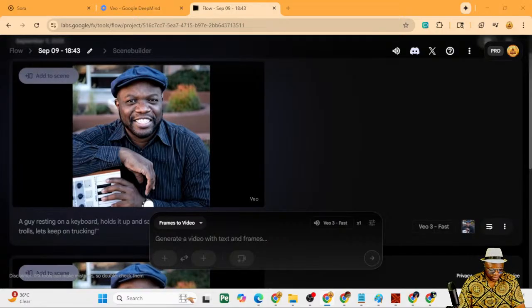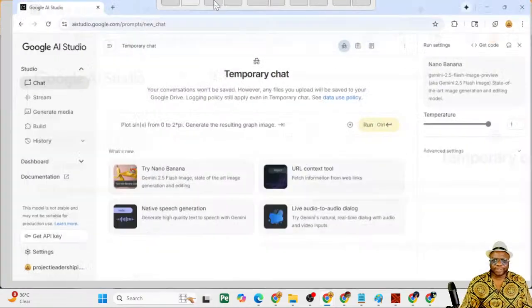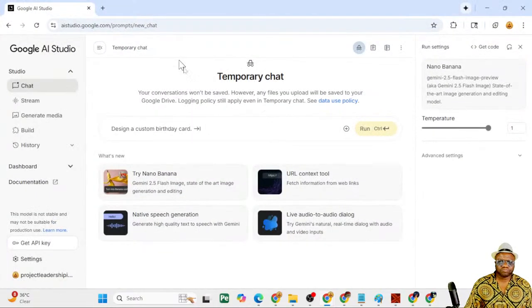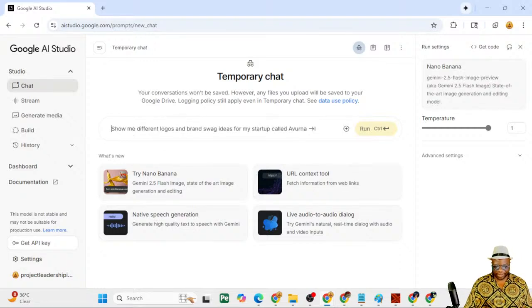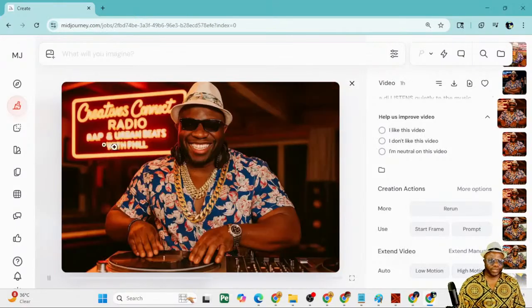I encourage you to do so. You go to aistudio.google.com. This is kind of cool, you know. Let me bring it to the big screen. So you put in a chat or you put in an existing image. So let's go to that image we had created a little while ago in Sora. Let's just go over here. Okay, this one over here.